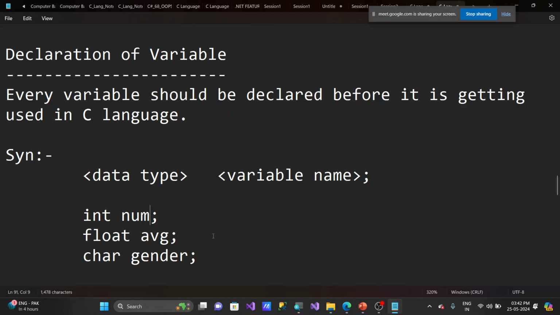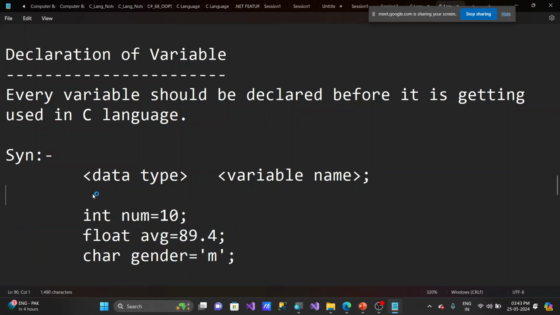Now, if I want to give some value, yes, you can give it, by saying is equal to 10, something like this. For average you can give something like is equal to 89.4. Coming to gender is equal to, when you are giving a character, you must enclose it in single quotes, guys. When you store one character in a variable, you have to keep it inside single quotes. If you are giving the name of a person, then you give double quotes, that is called a string. A group of characters is called a string in C language.